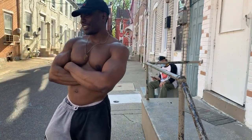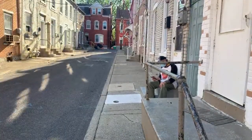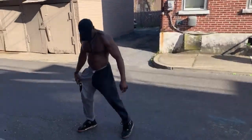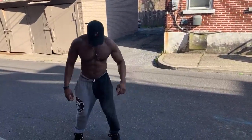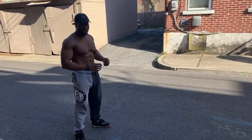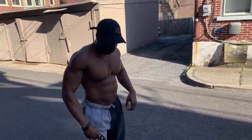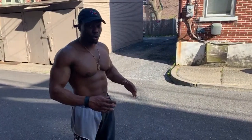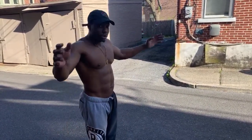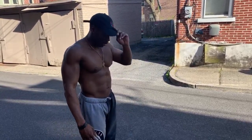I don't take supplements. But what we're going to do here is a leg routine. I'm going to do 12 jump squats, then 10 jumping jacks, and then 12 jump squats again.